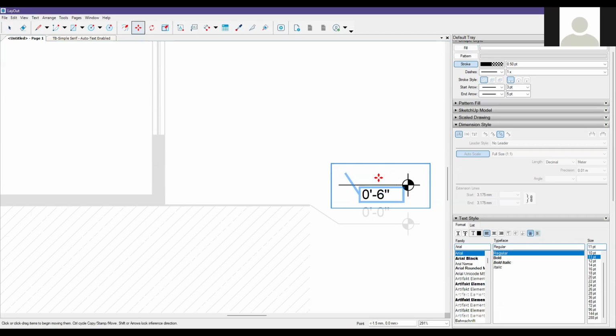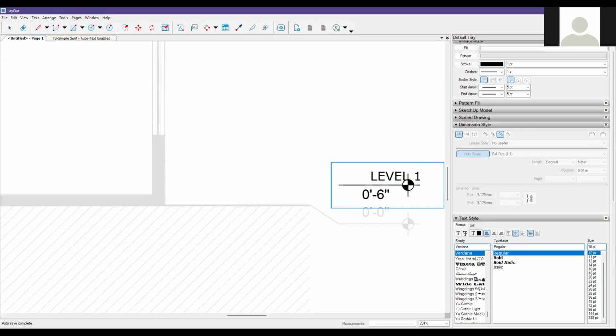And then here I can add level 1 finish floor. And then hit OK.